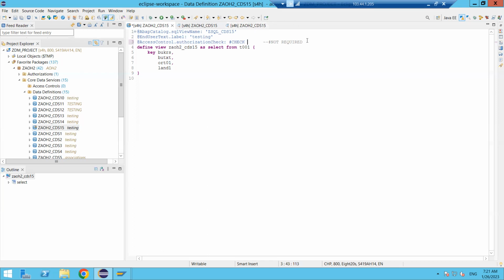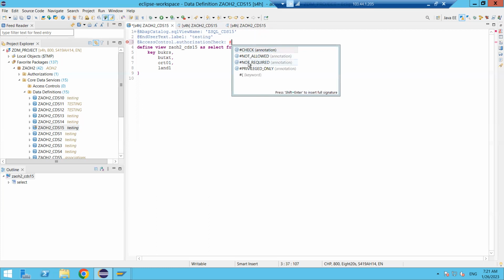And here we have one more option, but most of the time we will not use it. That is privileged only. As of now, check, not allowed, and not required, these three options we can use. Privileged only, I have not worked on till now.